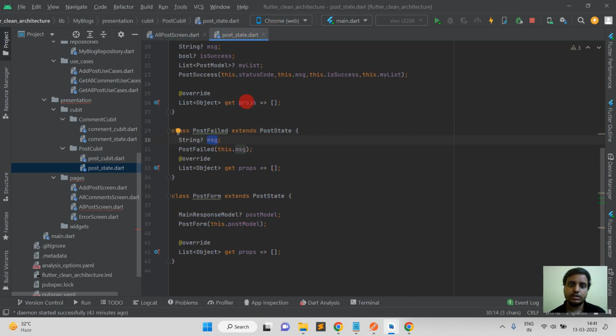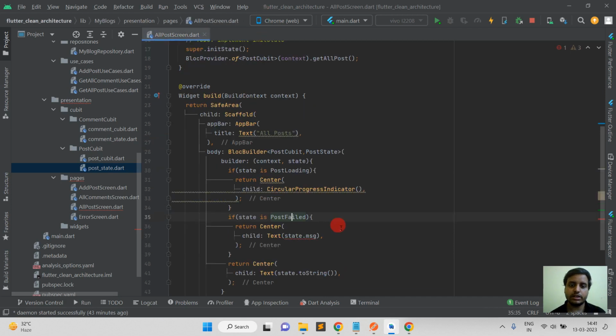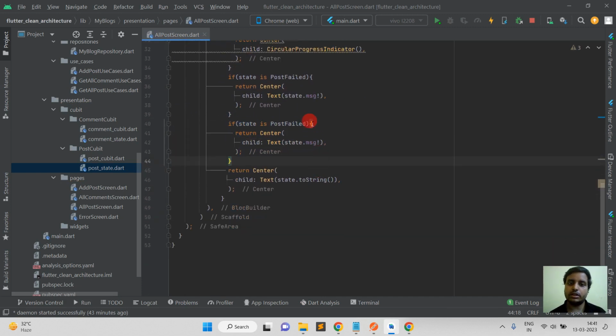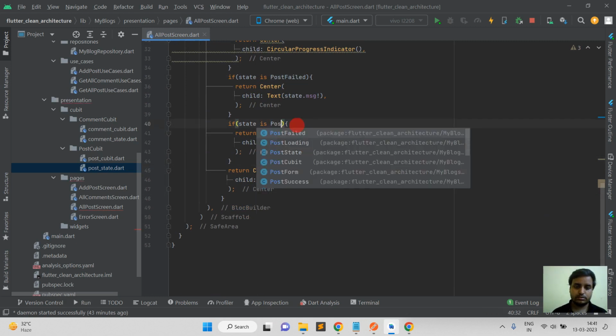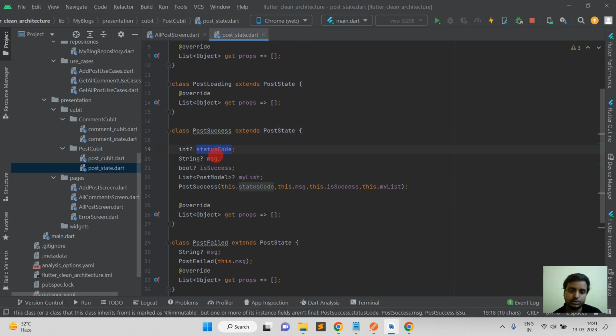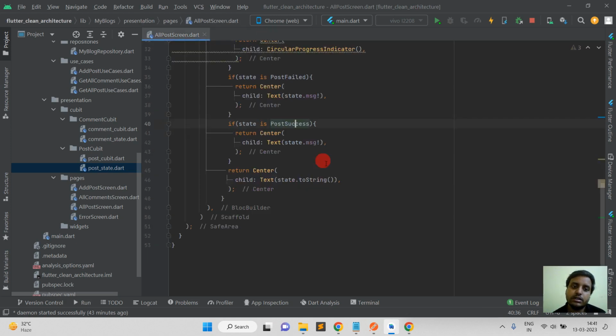So we will access this message. You can see no errors now, and in the post success we will show all the list. So here post success, and in the post success we are getting status code, message is success, my list and all. So with the help of this my list we will show all the list data over the UI.